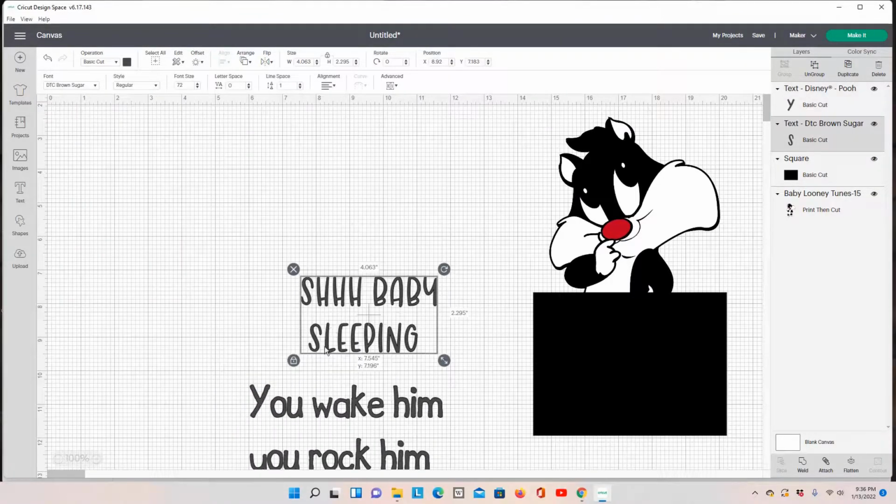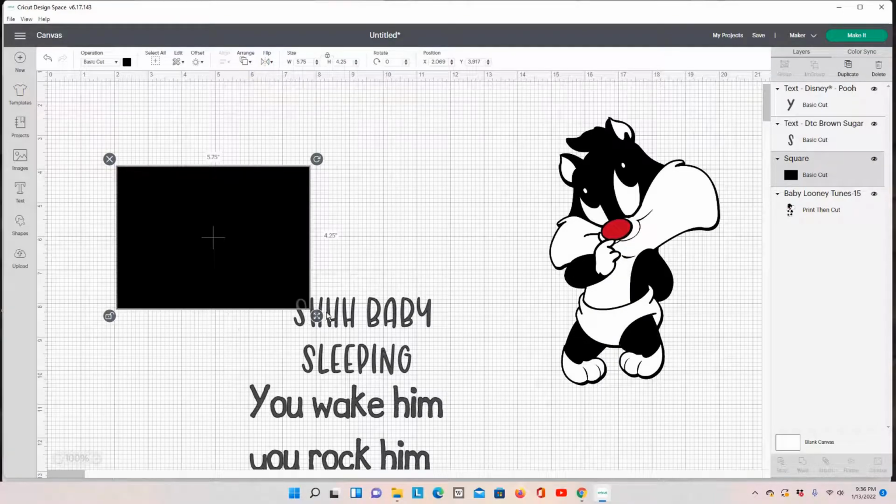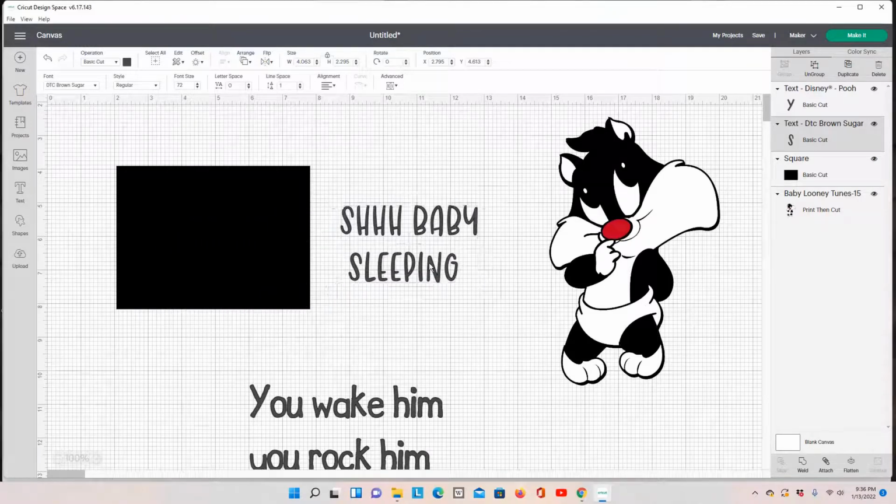Now we're gonna fix up our words so they'll fit on our board. Okay, so let's do the first portion first. The first thing, okay, let me move it off so you can see. The first thing I want to do, you see the little space right here? We're going to close that in. So I'm simply going to go up here where it says line space and hit the arrow down. And I'm simply just going to click it to let's see, probably right there.